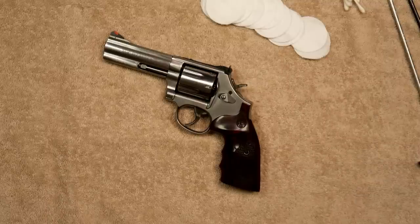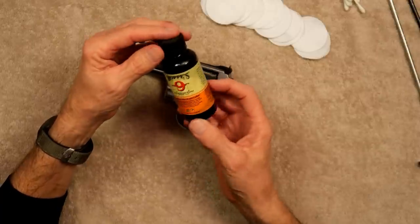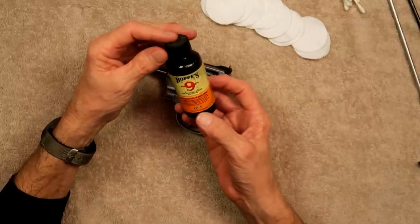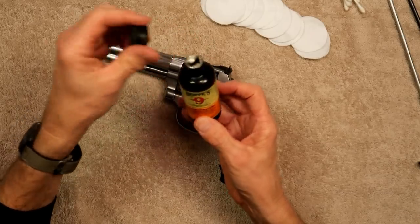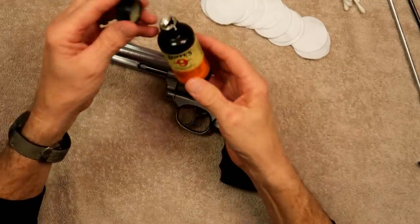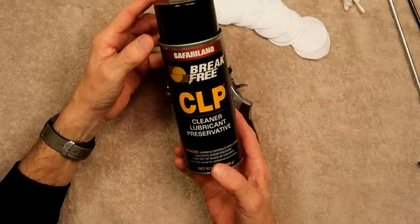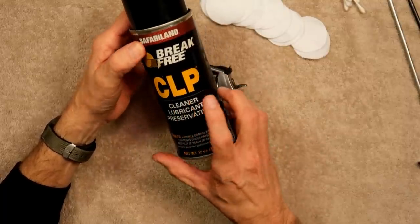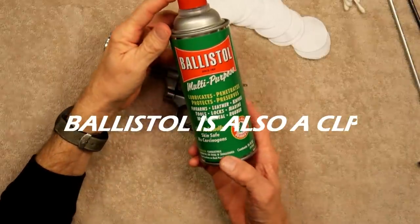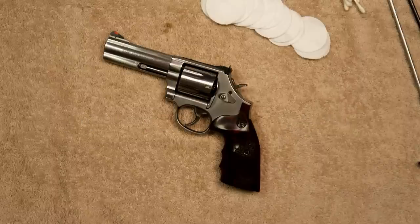You've got to decide what lubricant, solvent, or cleaner you're going to use. Of course, everybody knows about Hoppe's No. 9 — it is a true solvent, so make sure you go back and get all the solvent out and re-lube everything. Another popular one is Break Free CLP — cleaning, lubricating, and protecting all in one. But for this particular cleaning, we're going to use Ballistol. Any of these will work; just find one that works for you and be done with it.